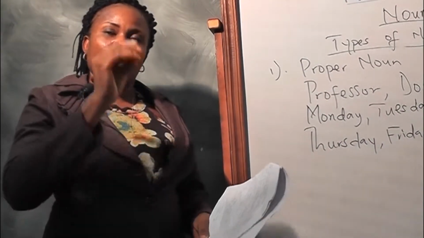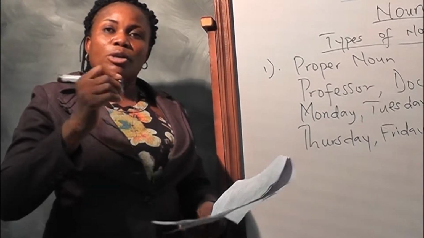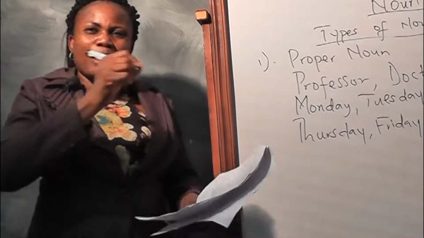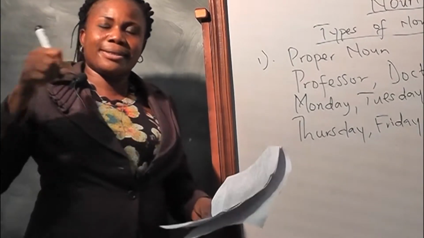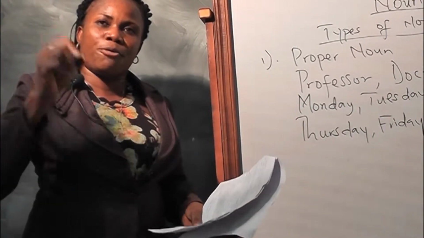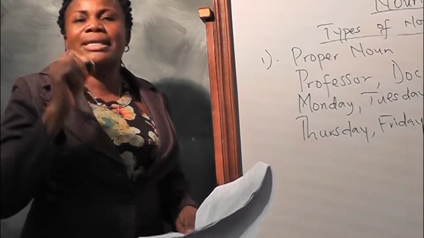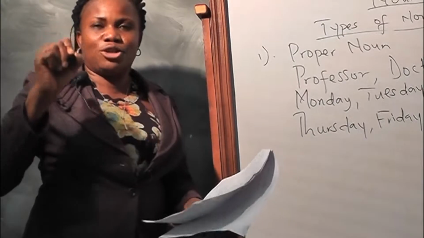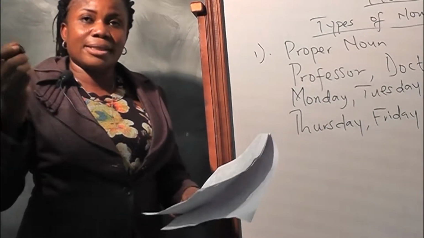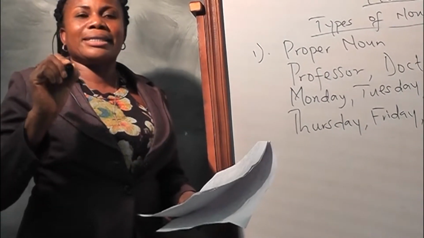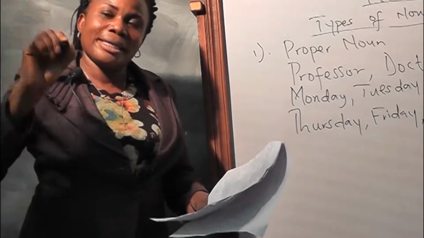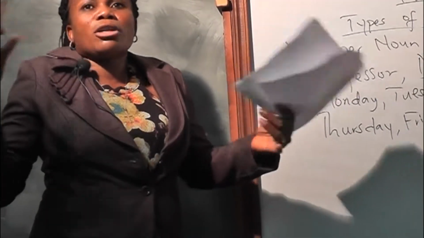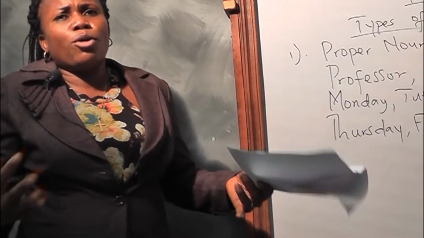When you write it, the article The, we usually excuse that you can start it with a small t, but I advise my students, when you are referring to the name of a particular institution, to ensure each of the words you use to describe it begins with a capital letter. The T of the article The, the U of University, then the of can be excused, we can write it in small letters, but Ibadan itself is a proper noun referring to a place. So cultural buildings, Cocoa House.